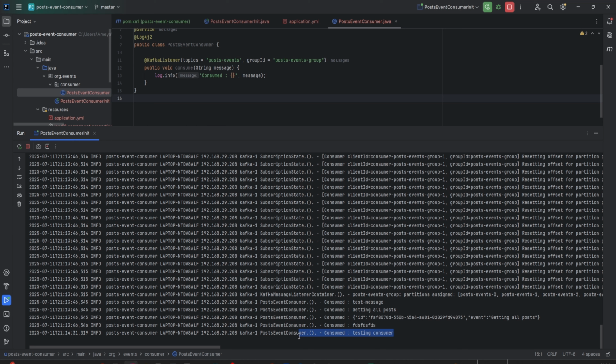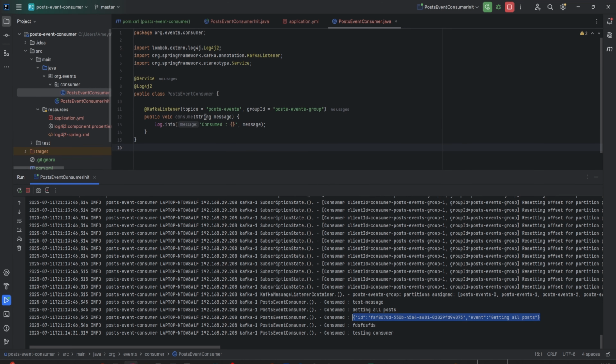But what we need is a class rather than a string message, right? So rather than consuming a string, what we will do is put a post event.